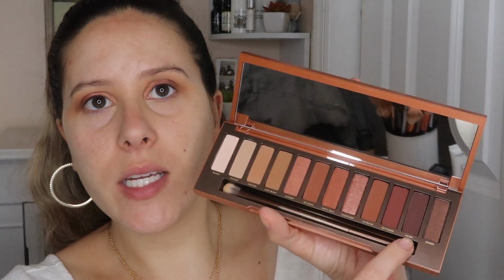I think I want to do, just because I am going to be using lashes, is I want to go in with the darkest shade, which is the shade Ashes, this shade right here, and I want to put that on my lash line up here, just so it makes it look a little bit less noticeable that I have lashes. Okay, so I just added a little bit of that. We're gonna go ahead and put that to the side so we can do our face.